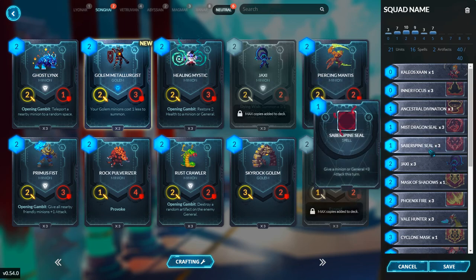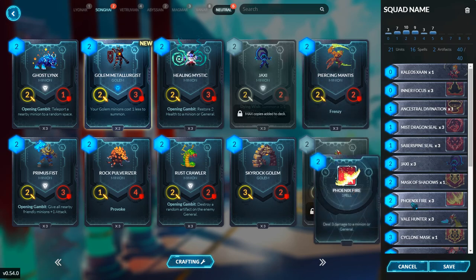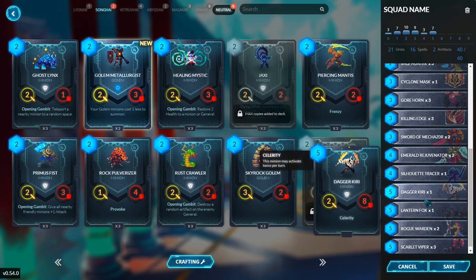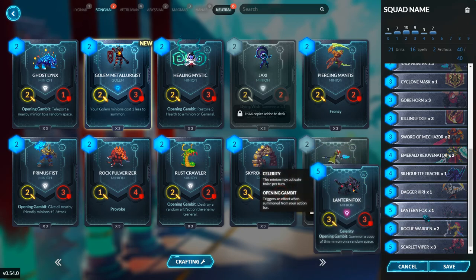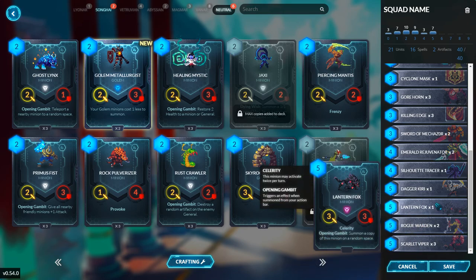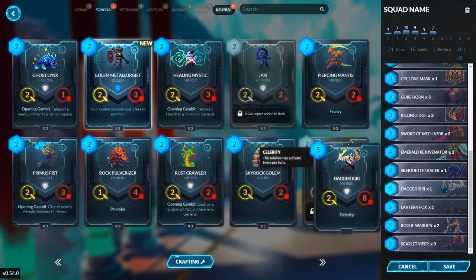So it's a Saber Spine Seal. Saber Spine Seal gives 3 damage. It can be used on a general or minion, but it's best used on a Dagger Kiri or Lantern Fox, because they can attack twice, or on range units because they don't take the retaliation damage.